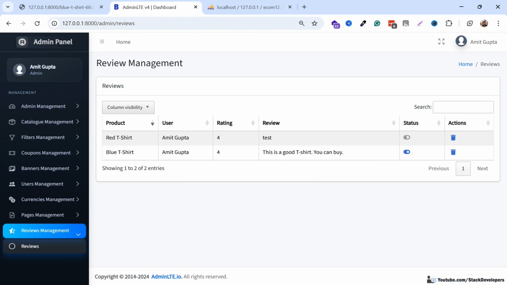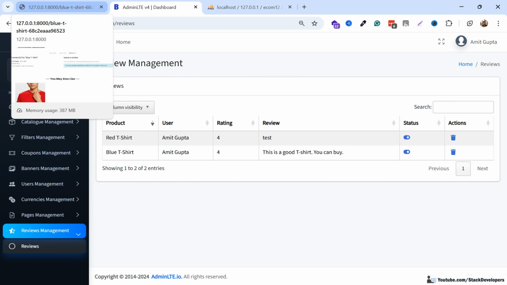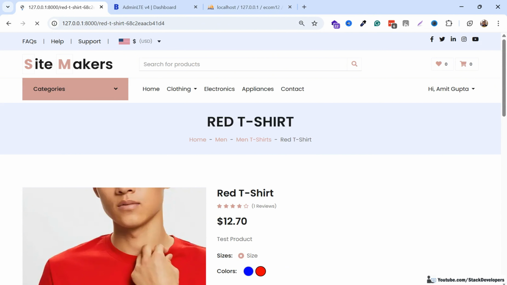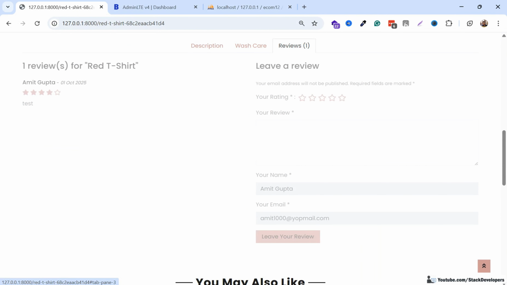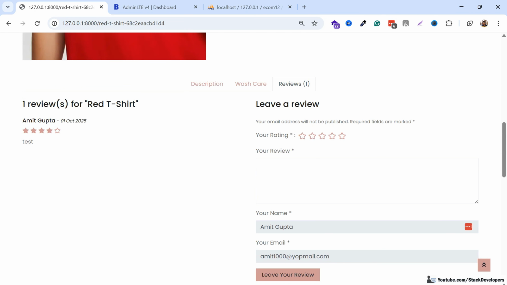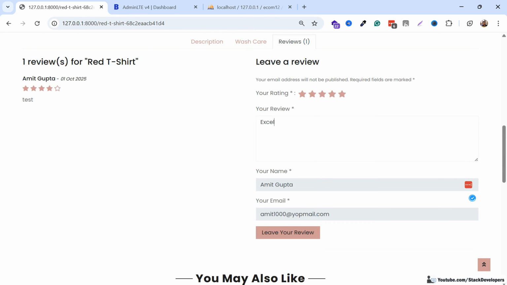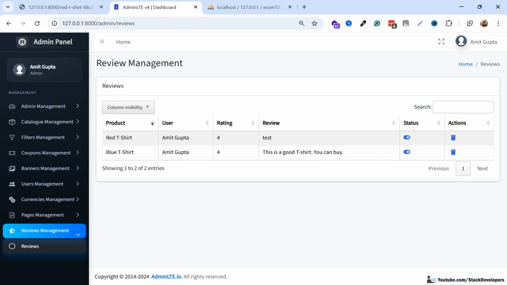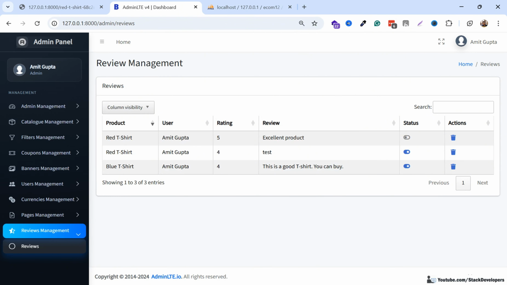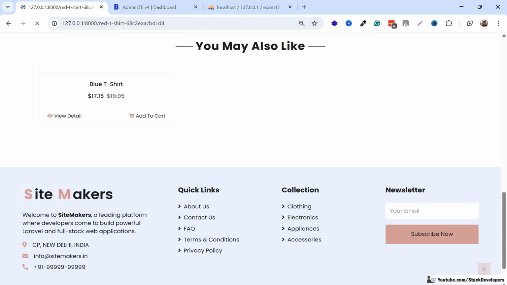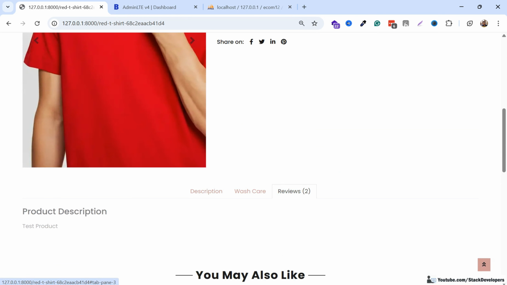Okay, so now I'm going to activate the other review that we added earlier with the seeder, and that is for the red t-shirt, not for this product actually. If I open this red t-shirt, you can see another review here. One review is here. But this user can again add a review, like he can add an excellent product review. So he is going to add this review, and this review will reach here. And see here the review has been reached, and he is going to make it active. And now he is going to refresh, and you can see two reviews for this product.